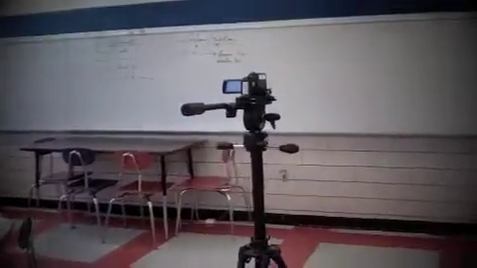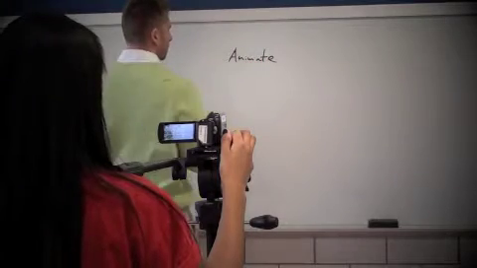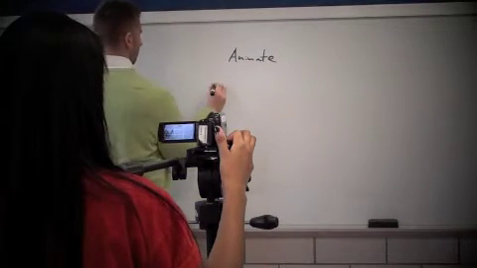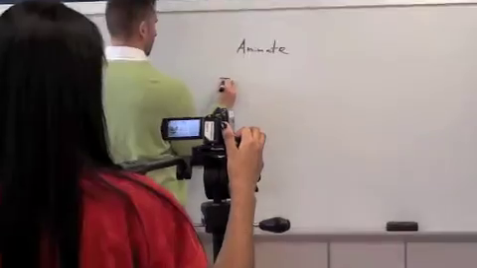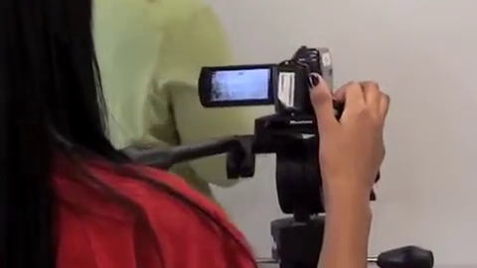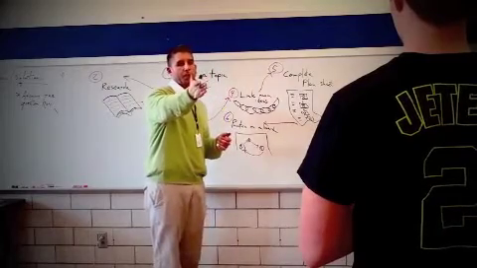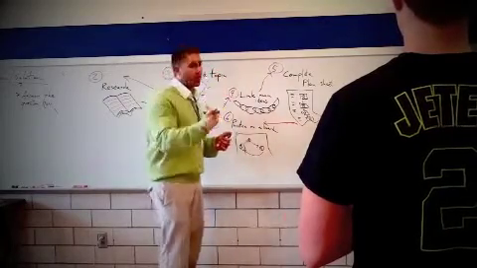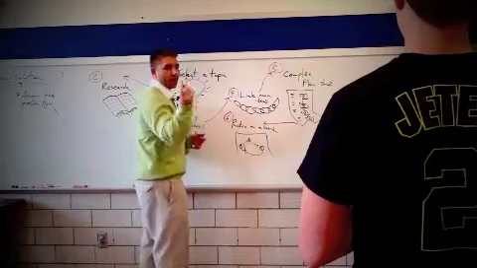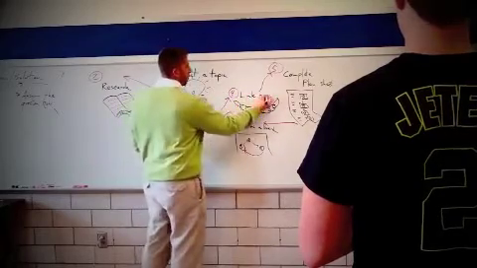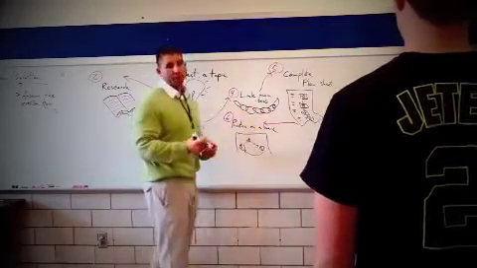To set up the shot, you'll have your camera on a tripod focused on the board ahead. The camera operator will then film over the shoulder of the drawer so as to only film the hand. See, what you want to do is set up your shot so you have your camera operator off to a little bit of an angle, and they're not going to see your body, they're just going to see your hand and what you are writing and drawing.